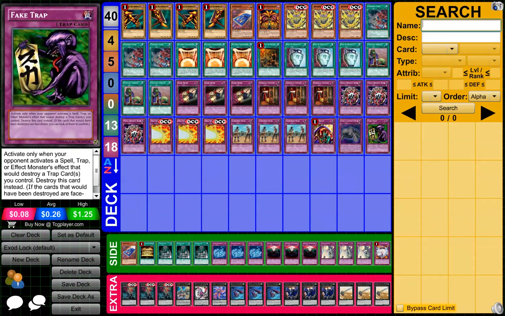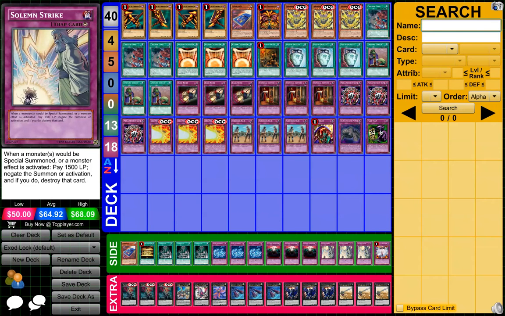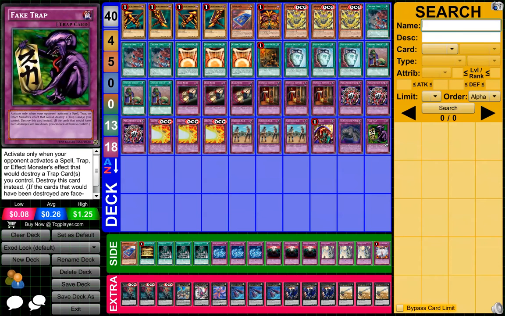I have contemplated running Solemn Strike in the deck, but to pay 1,500, yes, it's not a lot, but if I manage to get off multiple Chicken Game effects, then Solemn Strike can be a bit of a problem, because it becomes a dead card in the deck. I mean, it's an insanely powerful card, but you can't just throw away life points early in the game too readily. You've got to think about it a little bit more carefully than that.